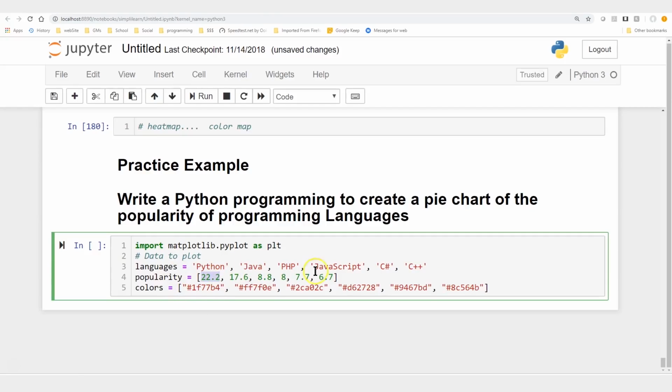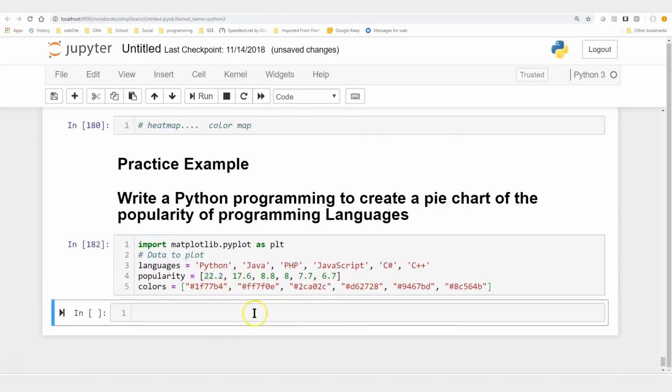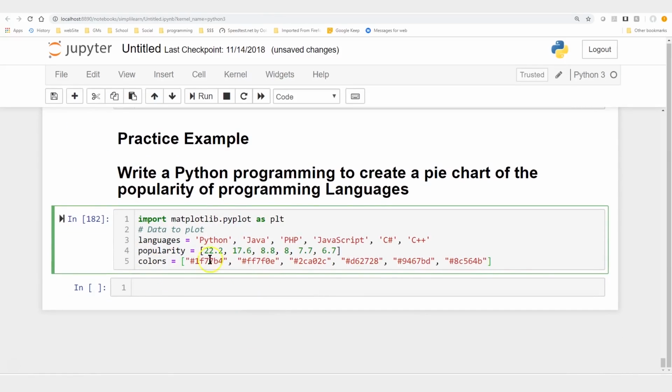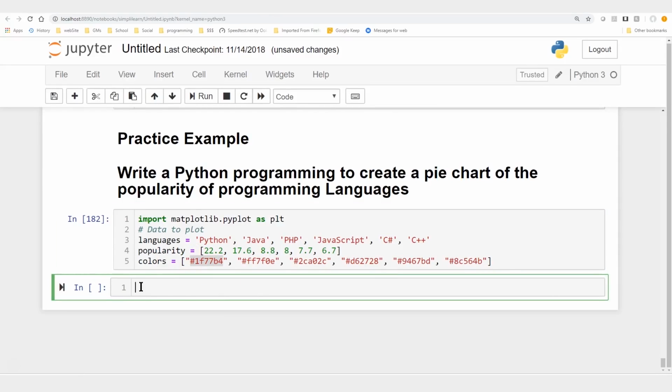So we have Python, Java, PHP, and you can see the different values they've given it or different percentages. And I did add these up. It does not add up to 100%. It adds up to 71% or something like that. And then we're going to give colors. These guys in the back brought in these colors. I'm not sure what these colors are. We'll find out in a minute, so it'll be exciting. But you can see they're using the actual color values you can pull off of a color wheel or something like that. You could have just as easily done blue, red, green if you're too lazy to pick the exact colors. And then let's go ahead and solve this and see what we got here.